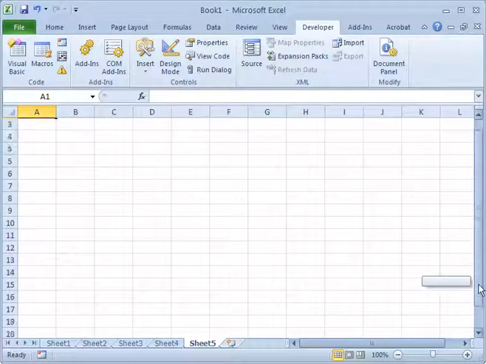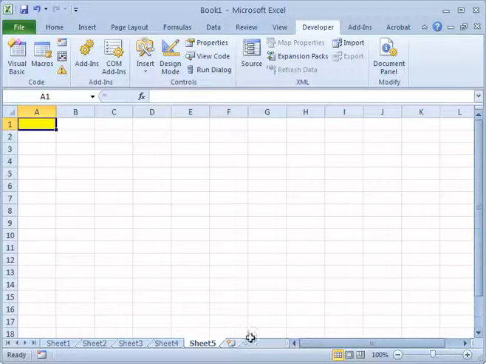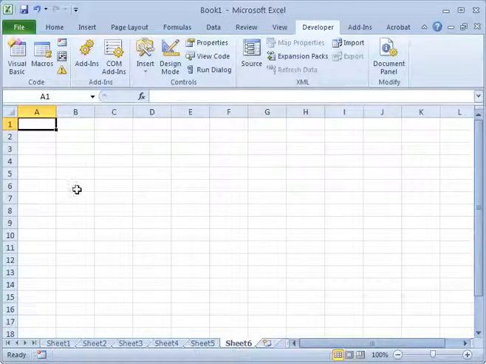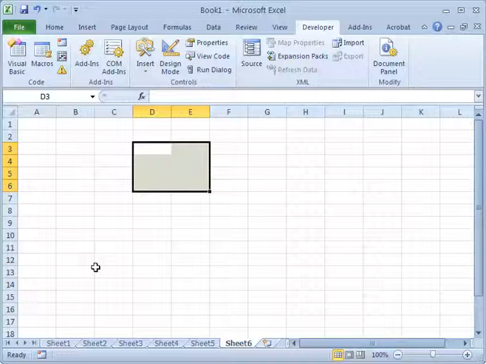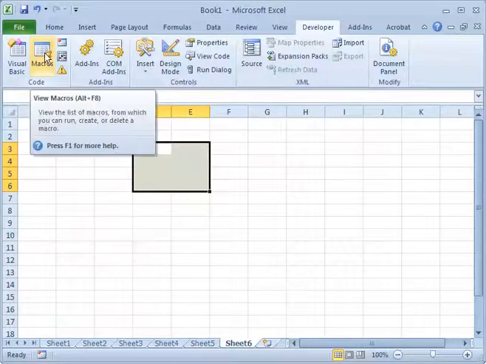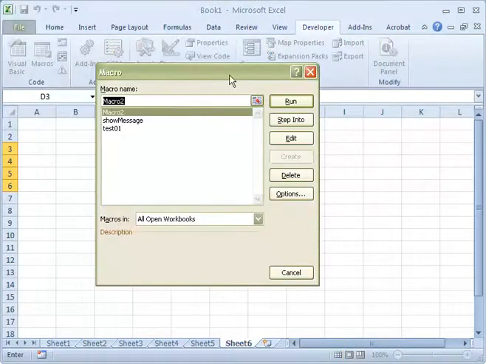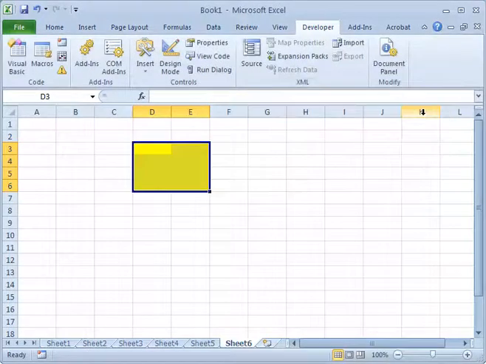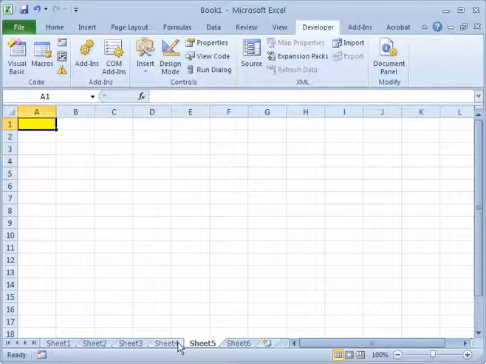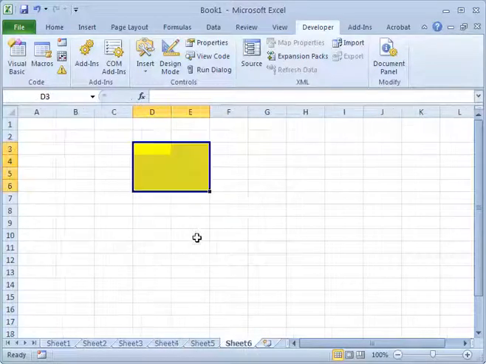Then let's check whether we have a nicely saved macro here. So select worksheet 6 and now select from D3 to E6, and we want to run that macro, which is macro 2. So let me just run. Then this whole selected range's background changed to yellow. So can you see the difference, whatever happens here and here?